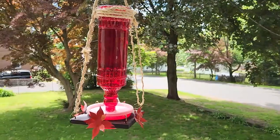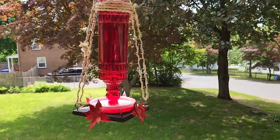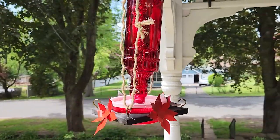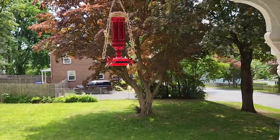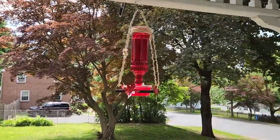Uh-oh. Well, this is what it looks like all together. I hung it on my front porch here, right off there's a hook there. It seems like it would probably be a good place to hang it. I didn't put any nectar in it yet. Nectar is just sugar water. I think it's 1/4 of a cup of sugar to 1 cup of water. That's the ratio. So that's a hummingbird feeder, fools.